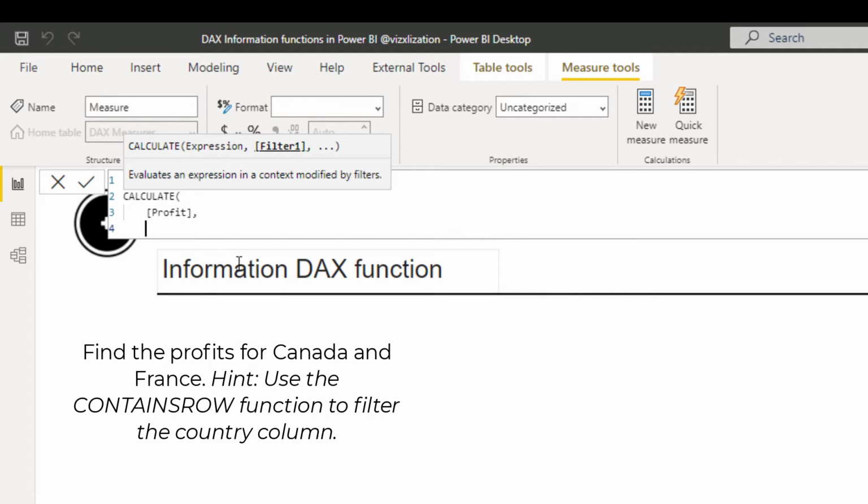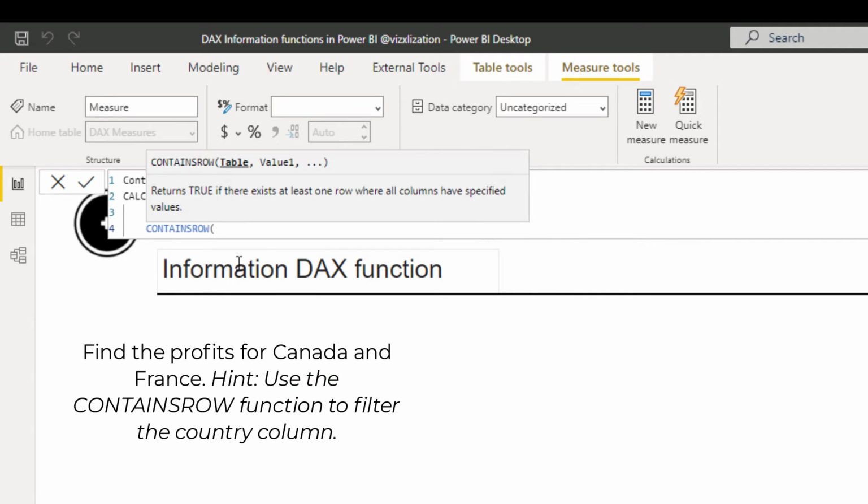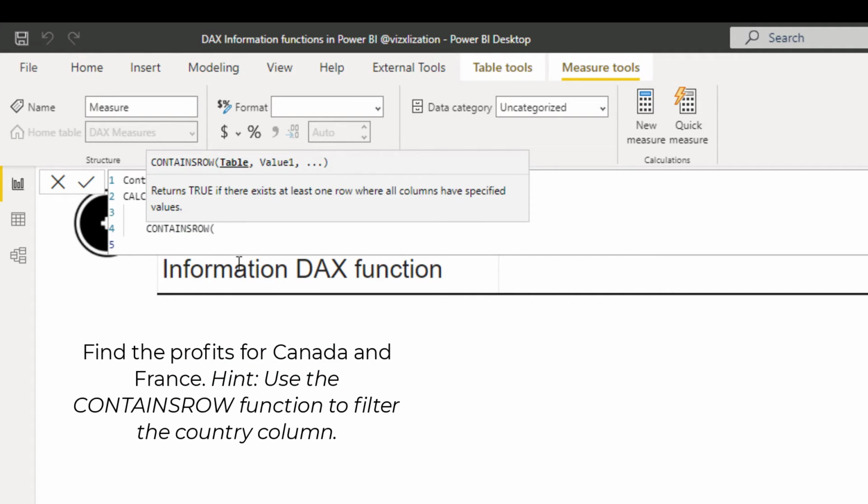And now we're going to use this powerful function called CONTAINSROWS. Okay, it's right there. Guys, if you remember the syntax, we need to reference here the countries, okay? Because we care about Canada and France. So let's do that. And then we're going to reference here Canada, okay? Canada, quotation marks, because this is text. And then France right here as well.